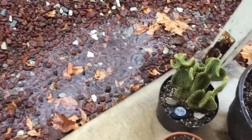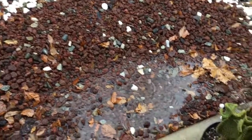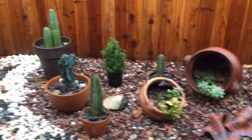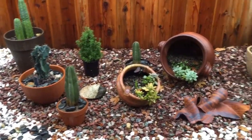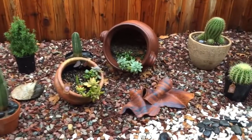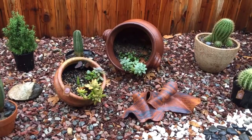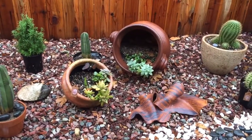For example, if I had some pots in this little pool of water, that would not be good. But those that are up here, they're higher, and they're not sitting in water, so they can drain, and they're on top of gravel, so that helps. These succulents, the ones in the top of urns, they've been out for the whole time. I have never put them under the porch, and they're doing okay.